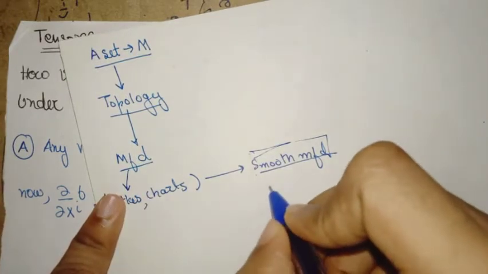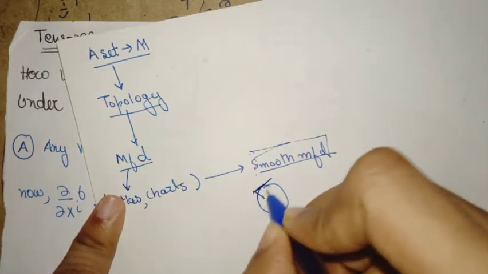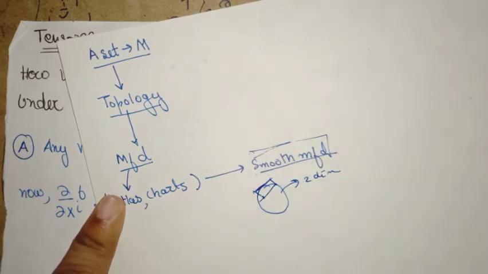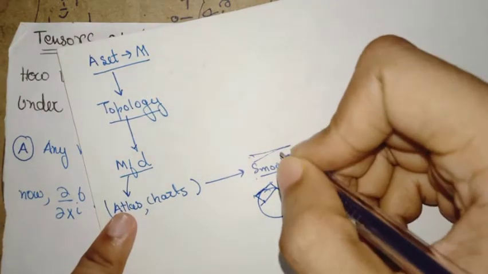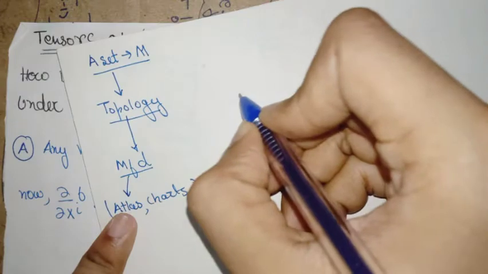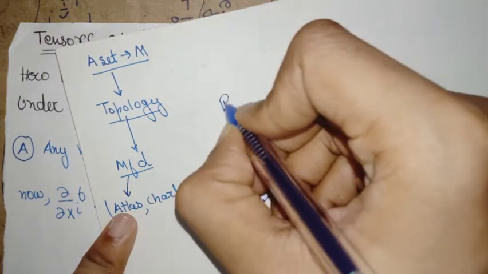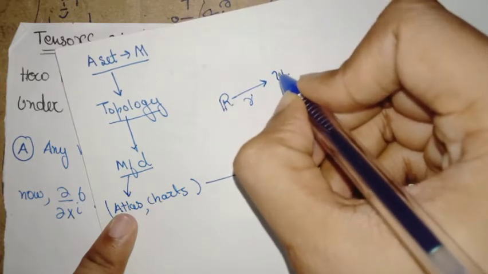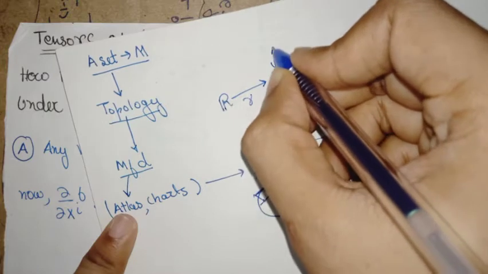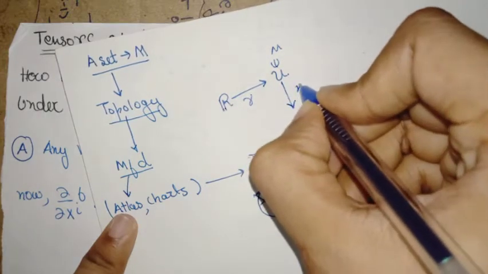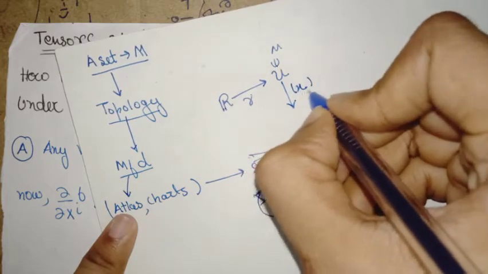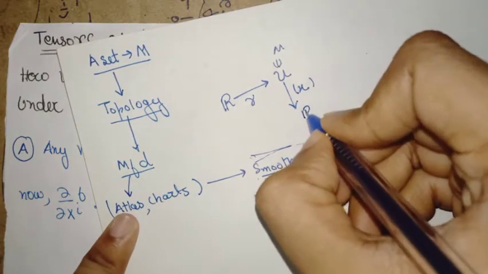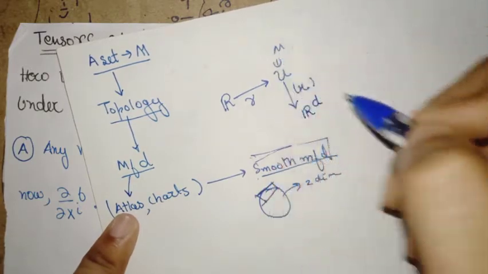So you can always think of a sphere: locally a sphere looks like a two-dimensional plane, and a sphere is a two-dimensional manifold. So anyway, now given you have a manifold, let's look at this. From the real line, we take a curve gamma to a subset that belongs to the manifold, and then we bring it down using charts. This is like the polar coordinates or Cartesian coordinates, where x is the chart map, and we land in some R^D if the manifold is of dimension D.